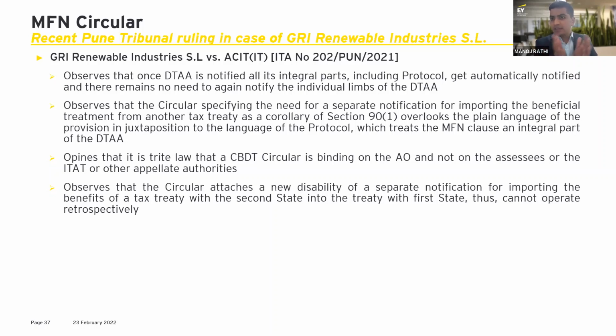Dividend has an incremental issue where the tax authorities now more powerfully, with the help of this circular, will debate that one cannot import a lower rate from Slovenia, Lithuania, or Colombia into the tax treaty and to bring down the tax rate to 5%. And that debate, I think, is still there. We don't have a comparable of a Pune Tribunal ruling on that dimension of the MFN issue yet.